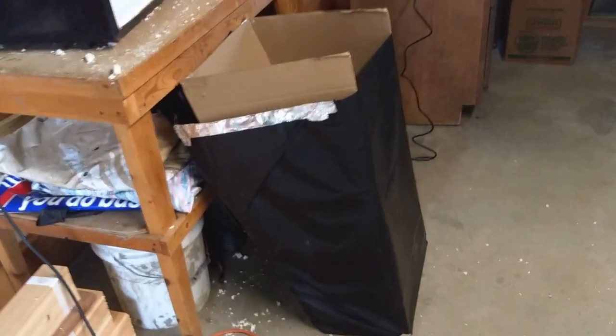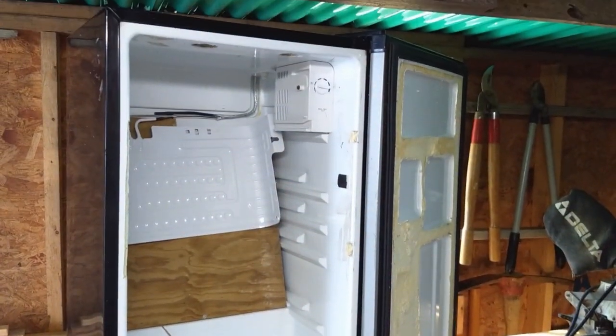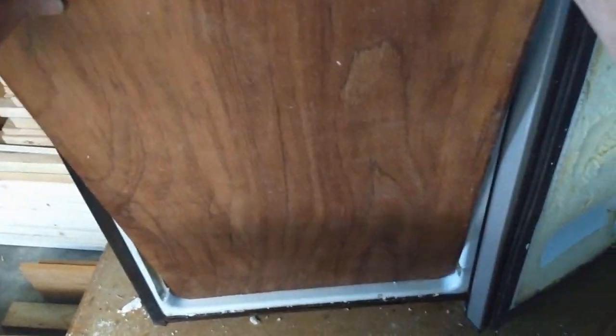So anyway, here's the pond liner folded up and shaped with that piece of cardboard to fit. And here's the pond liner stuck in there. And again, it's floppy and you don't know where everything is. But once the water gets in there, it settles in. I just didn't want it to settle and pull the pond liner down. So then I got the piece of plywood. This is 1/4 inch, by the way.